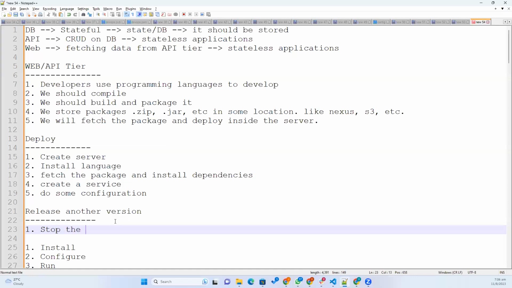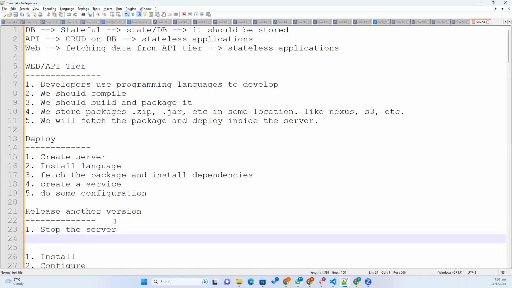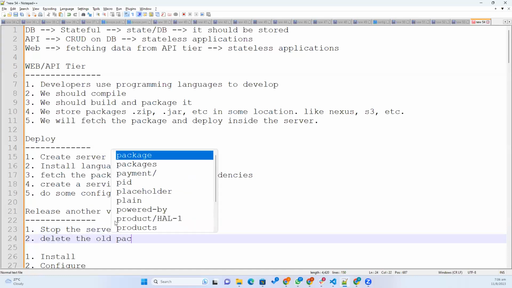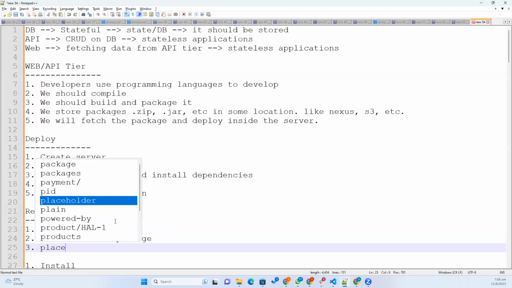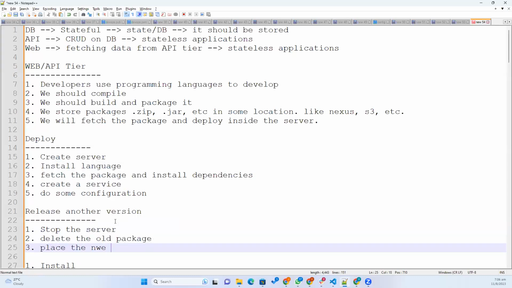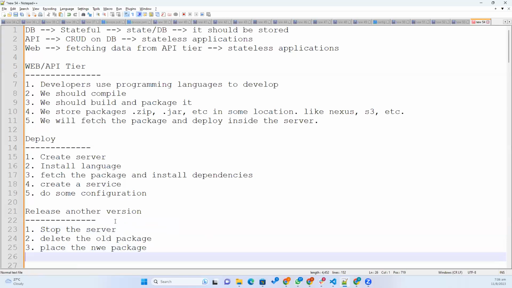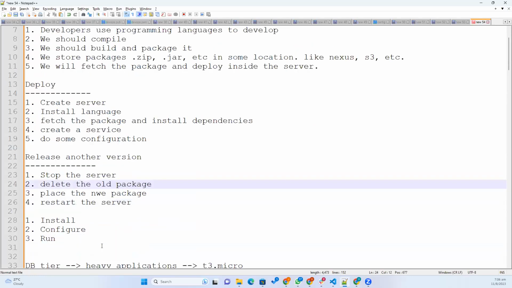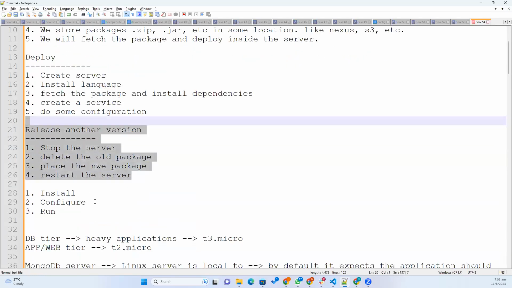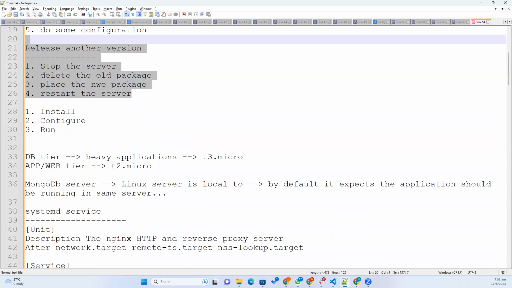Stop the server, delete the old package, place the new package, and restart the server. We will discuss releasing another version as part of our release management.